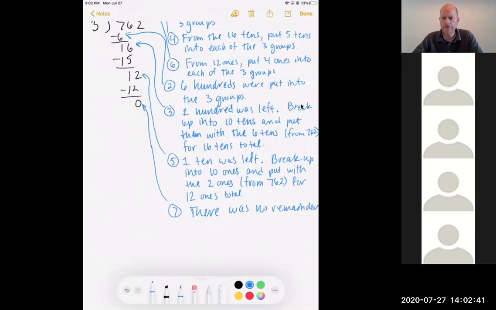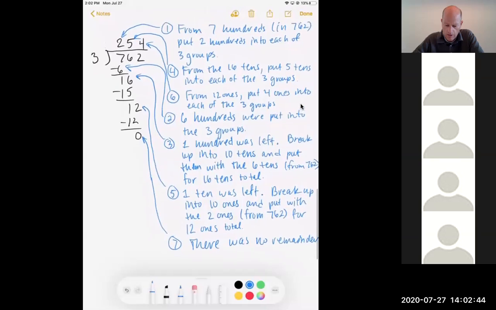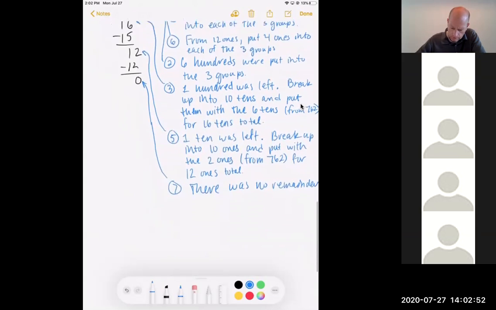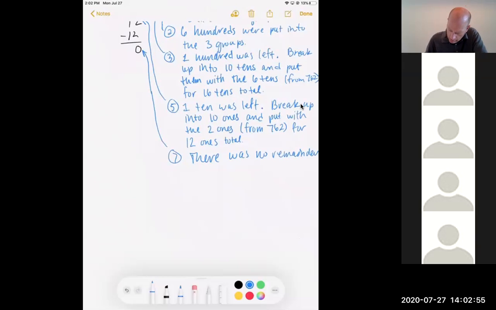Okay, so that's kind of like how you do the standard algorithm with attenuating a place value, describing what happens. So what we're going to do in the next part is we've got another example of this type of exercise, and I'm going to have you guys chime in about what to do for each one. We're going to do 732 divided by 8, with the standard algorithm.